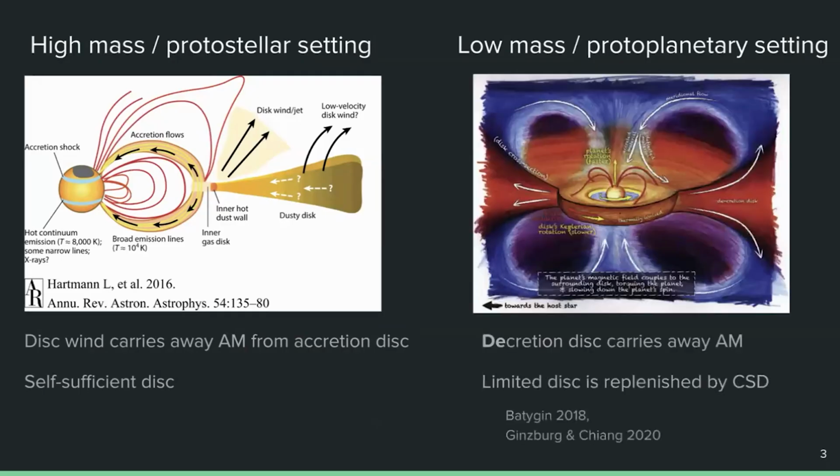Now, at lower masses, if you look at the picture of Konstantin Batygin's model, you have a protoplanet embedded in a circumstellar disk, and its main source of accretion is material falling onto the poles from the circumstellar disk. The magnetic disk locking then causes this material to migrate out, and you actually get a decretion disk. The main difference that is physically interesting for me is that in the low mass situation, you require this mass replenishment from the circumstellar disk because the planet itself just doesn't have a massive enough disk to slow it down the way that stars do early in their life.